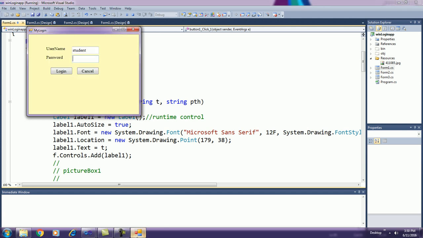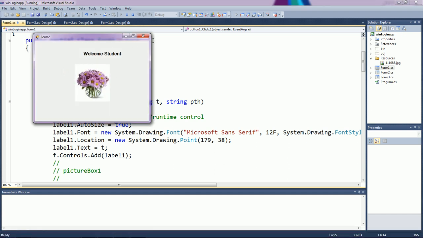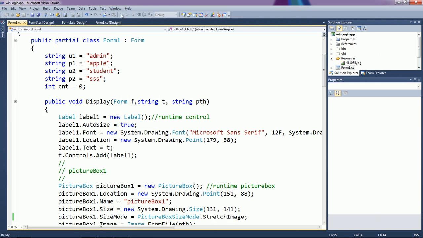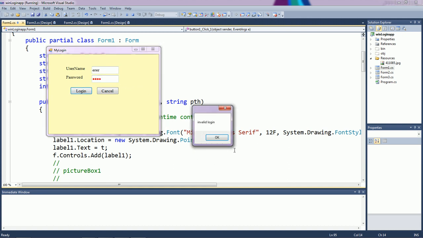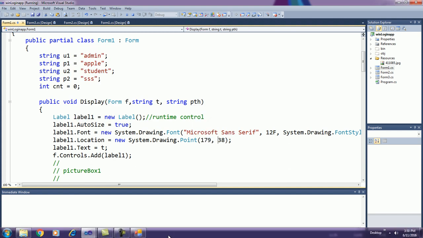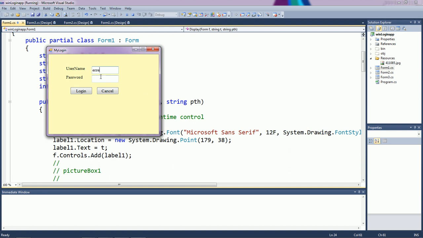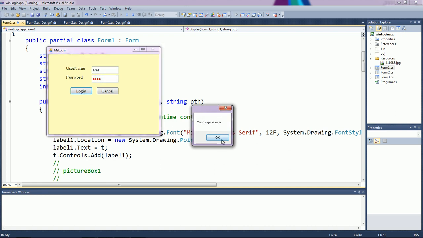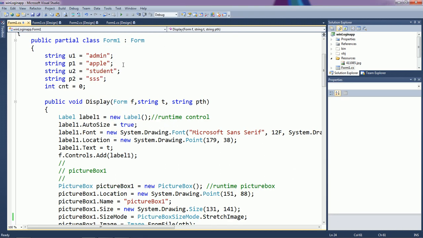Triple S. And here again, if we put a wrong password and username, then login, invalid login. And the fourth time what happened? Login is over and you have the option to click on cancel only.